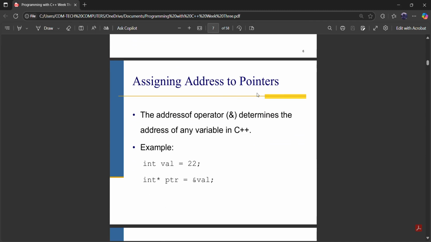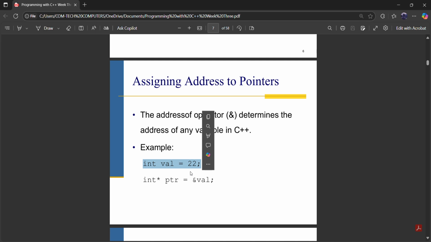Assigning address to pointers. How do we assign address to pointers? Well, the syntax is once again very simple. So in this example we see here, int val was initialized and given a value of 22.